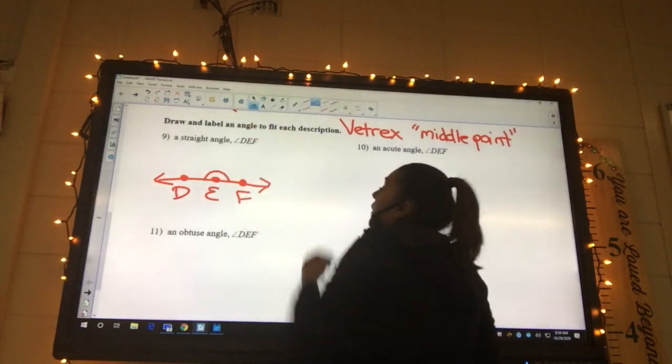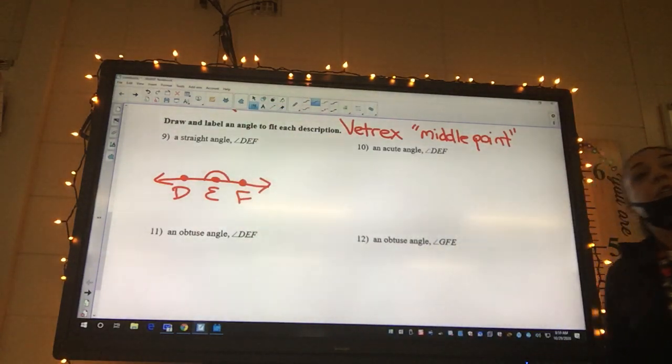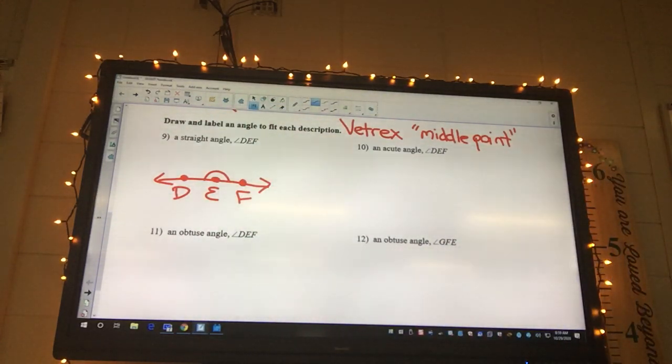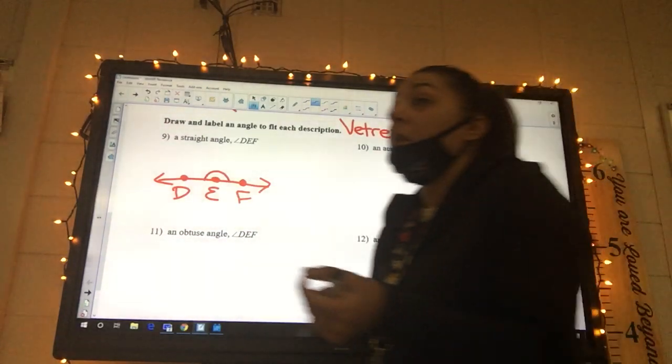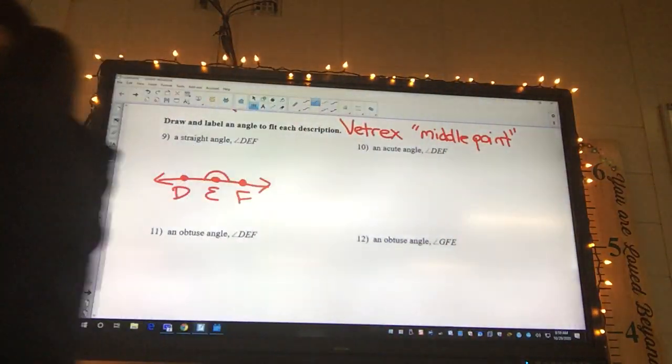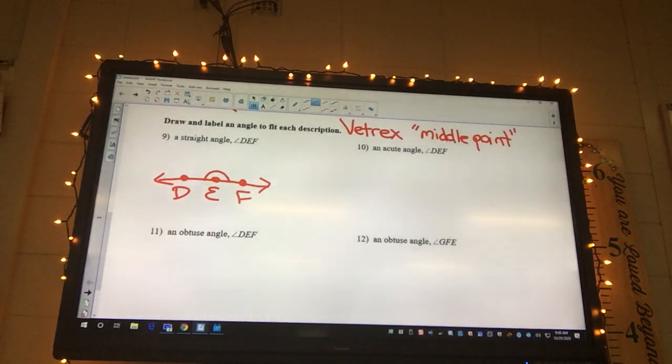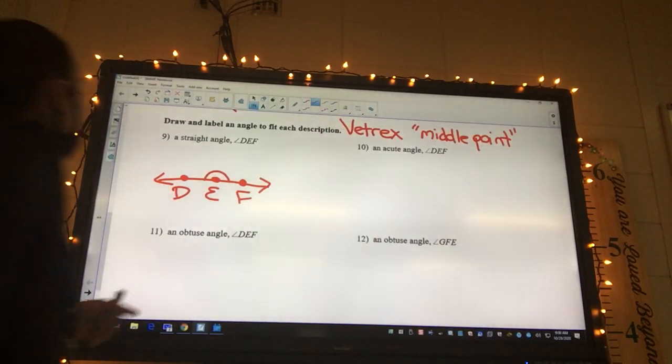But you can go off feels, right? If you're me, kind of. If there's a square there, you can go off feels. But even then you can't, because just because it feels like it's 90 degrees doesn't mean it is. Just because it feels like a straight line doesn't mean that it necessarily is. So there's got to be some indication to let us know that it actually is. Duly noted.